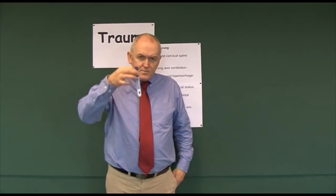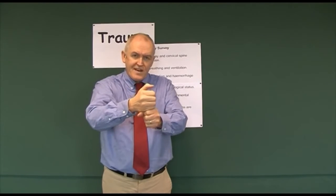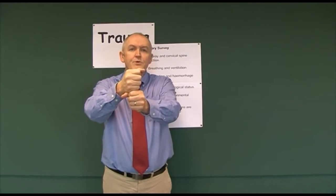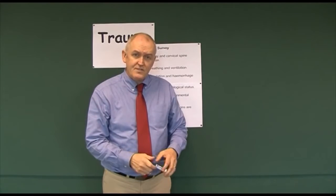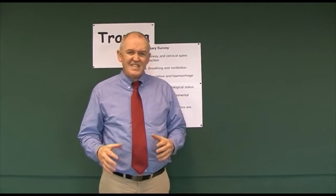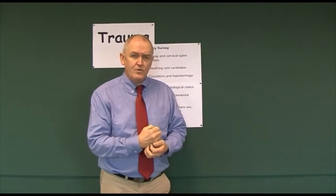And the spinal cord goes through the vertebrae, the cervical vertebrae in the neck. And it's quite possible that the vertebrae have been fractured. There's a break in the vertebrae, but no displacement. So you could have broken vertebrae, but no displacement. But then when you put the patient's head up, or move the patient's head from side to side, that could actually tear through. The broken ends of bone that are sharp could actually tear through the patient's cervical spinal cord. And that changes a significant vertebral injury into a catastrophic injury, because the patient will never feel or move anything below that level again if they have a transverse spinal cord injury.